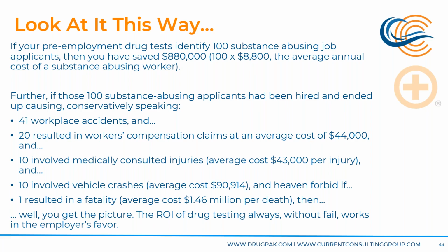But I love this slide. This is our last slide here. But if you look at it this way, right? Let's go down to where it says further. Further, if those 100 substance abusing applicants had been hired, the ones that you weeded out by doing pre-employment drug testing, who would have cost you $8,800 times 10, it's a lot of money, right? If those 100 substance abusing applicants had been hired and ended up causing an accident, you can see all the way those costs add up. It's really dramatic.